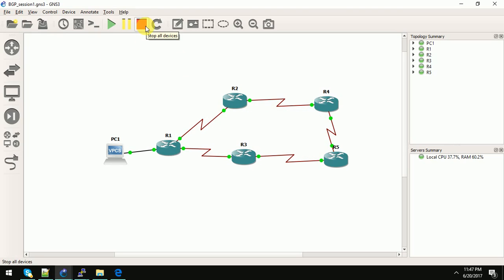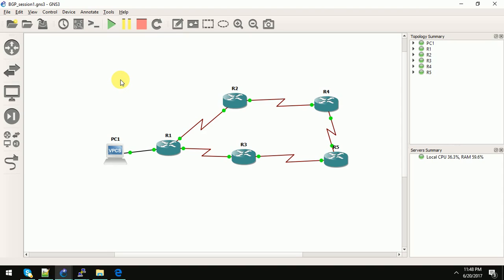Confederation is another way of alleviating the requirement that IBGP routers be fully meshed. So as we see how we are reducing the bandwidth and avoiding the fully meshed topology in IBGP, we can use confederation as another methodology to reduce the traffic as well as avoid the requirement of having IBGP fully meshed.